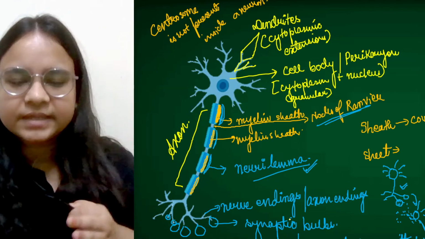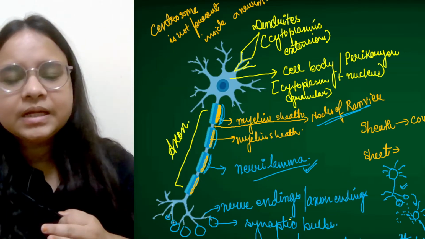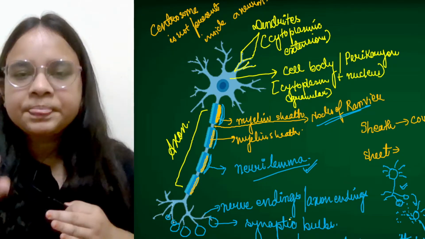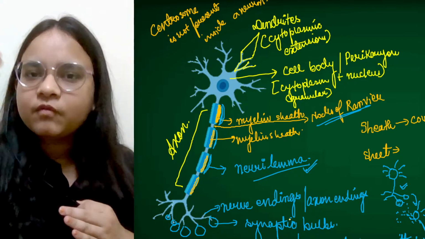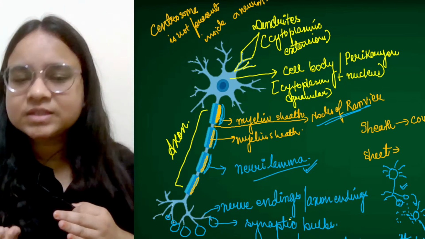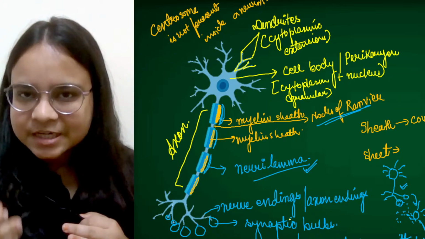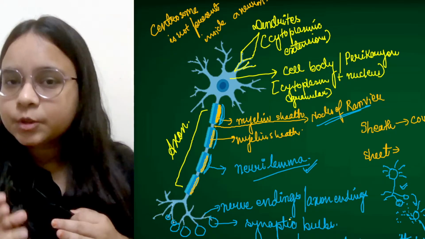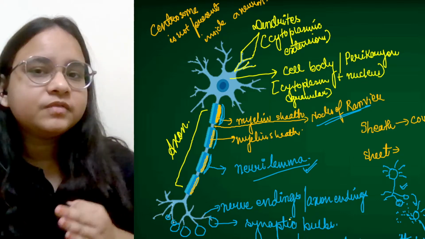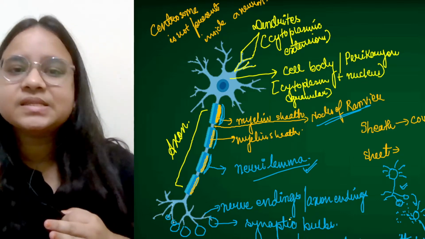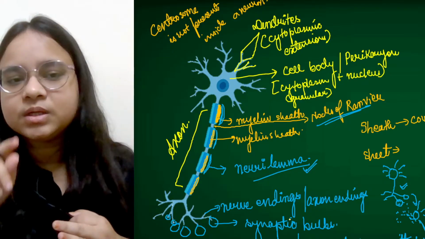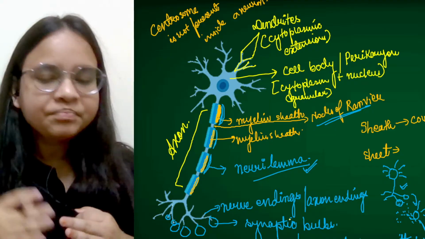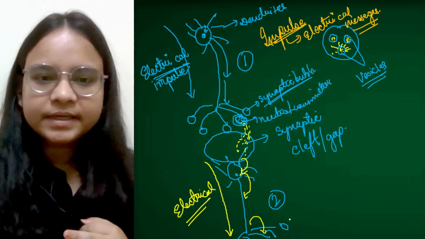Okay, let's move to the next slide. We have also seen in great detail how a neuron transmits impulses from one point to another. We have also studied that a neuron has three distinct parts: the dendrites, cell body, and the axon. The part of the neuron which receives the stimulus is the dendrite. Then it sends the stimulus to the cell body, and finally to the axon. Fine. So all these things we did yesterday.